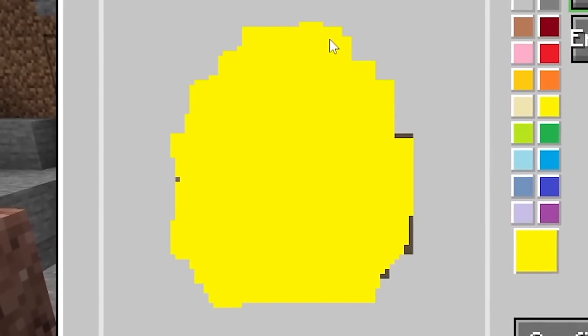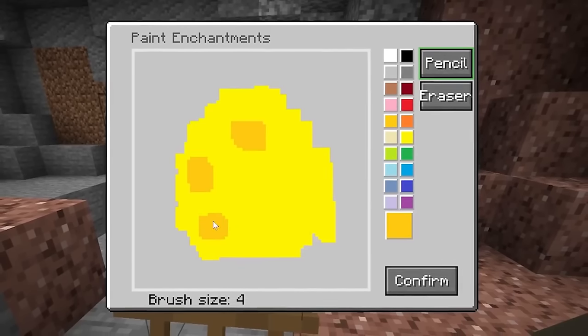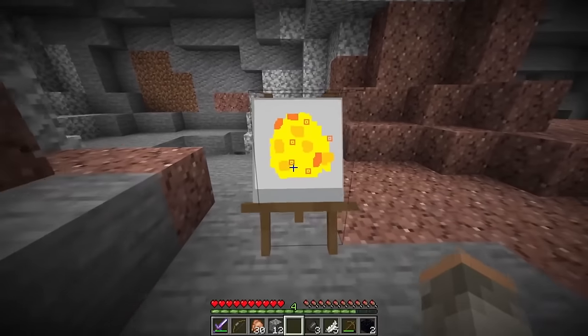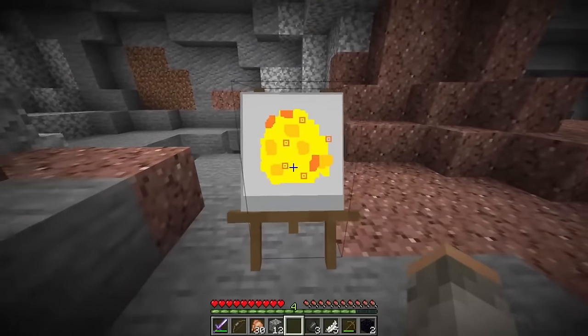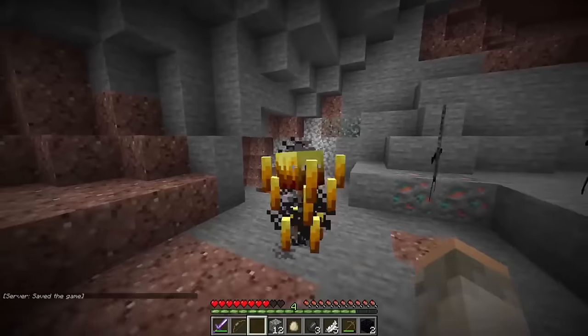I've got looting 20. We need blaze rods to get to the nether and to get to the end. So it's got the little spots on it, doesn't it? A little bit of orange. Sure. That is not a blaze egg. That is an egg that came out of a chicken a bit too early. Blaze egg! Yes! I am Bob Ross. This is a blaze. Oi!